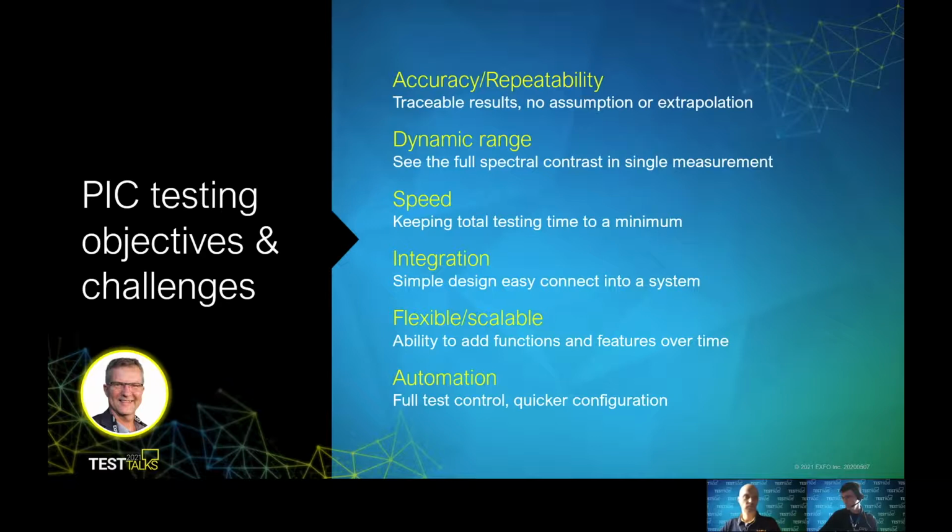Lastly, on this slide, automation plays a very big role in addressing speed and scalability, which is something addressed by the GUI that we have as part of the CTP10 or OSA20 for active device measurements. But we also collaborated with a third-party wafer disk handler manufacturer like MPI and with a software company by the name of EHVA. On the automation part, there will be a dedicated test talk addressing just that topic. So feel free to sign up for that test talk, which is scheduled for April the 22nd, called test talk number 2.